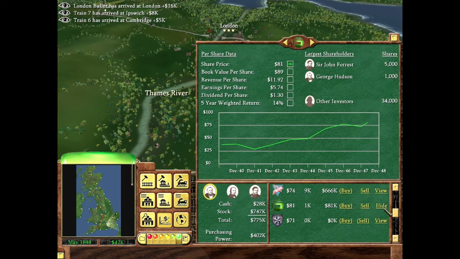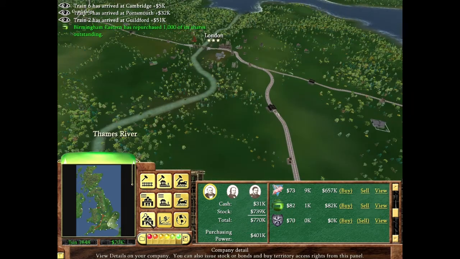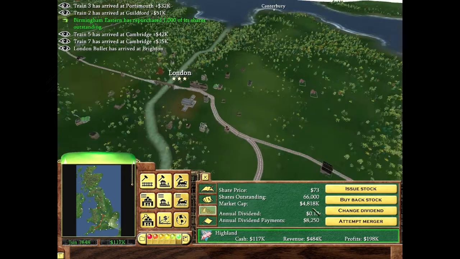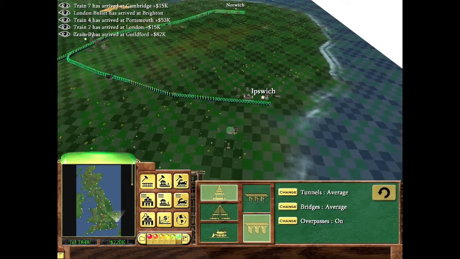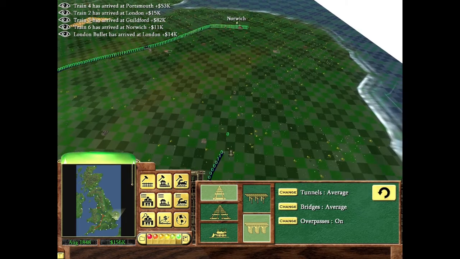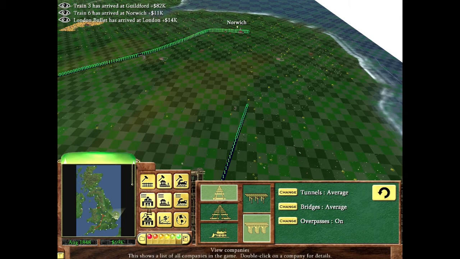Okay, so is this guy going? Oh, he's going back up again. Oh, it's not good. That's okay. I just need to worry about, do I want to connect up? Let's connect between, yes. Because I'm able to, I'm going to connect between Ipswich and Norwich. Get another train going. Oh, no.